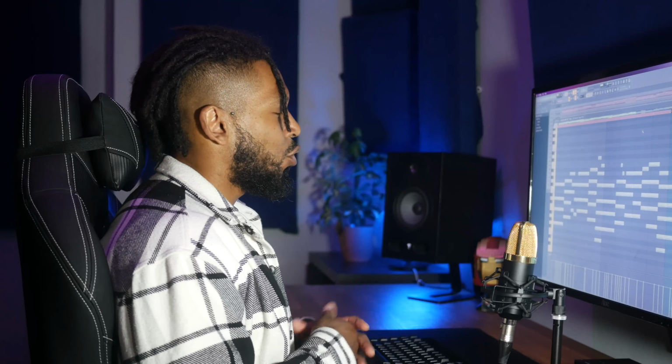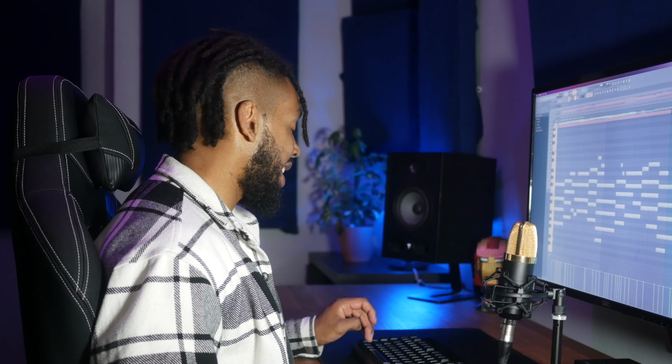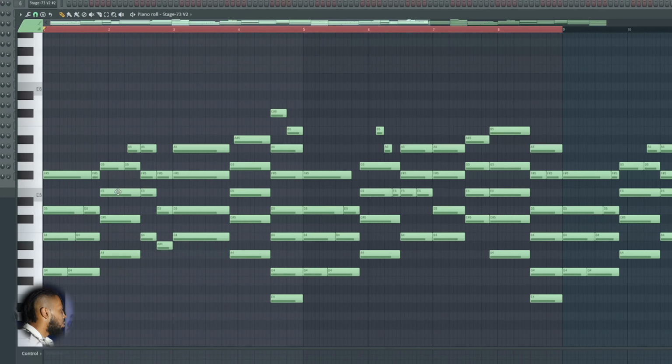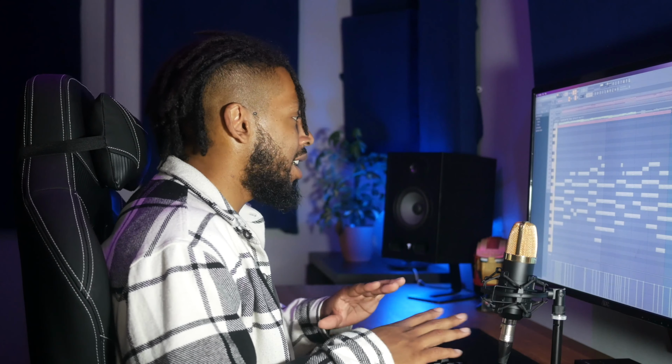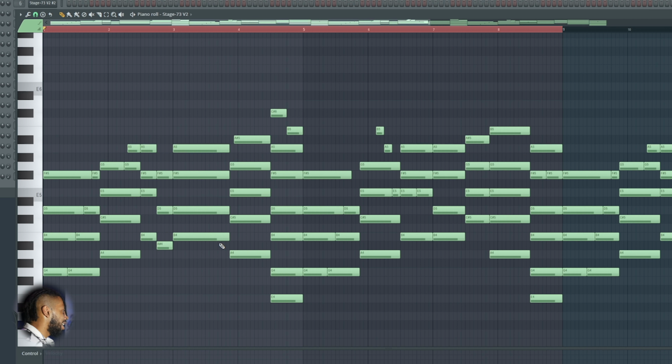Now, when looking at this chord progression, it looks intricate, but the basis is really simple. The basis is actually a 3, 4, 5 chord progression, with the 5 serving as the climax, of course, because the 5 is the dominant in whatever key and whatever scale you're working in. I'm actually using the 5th twice, and then I'm heading down back to resolve to the 1. So that's the chord progression. It's 3, 4, 5, 1 essentially, and I spice it up with some passing chords.